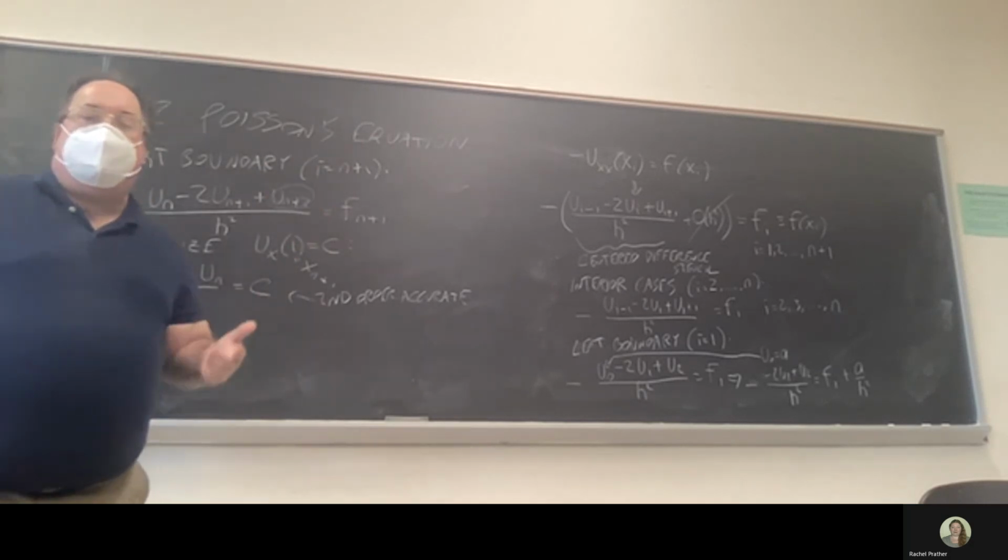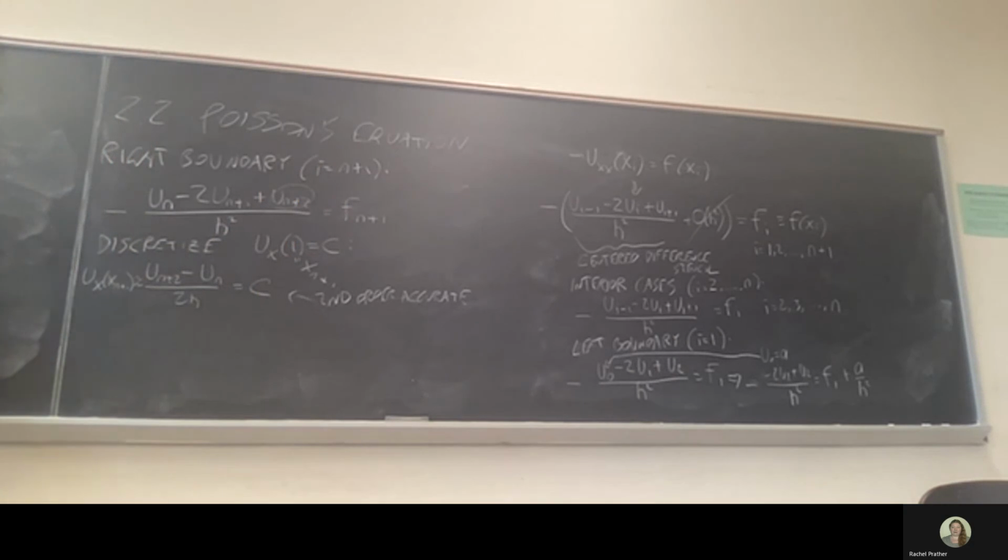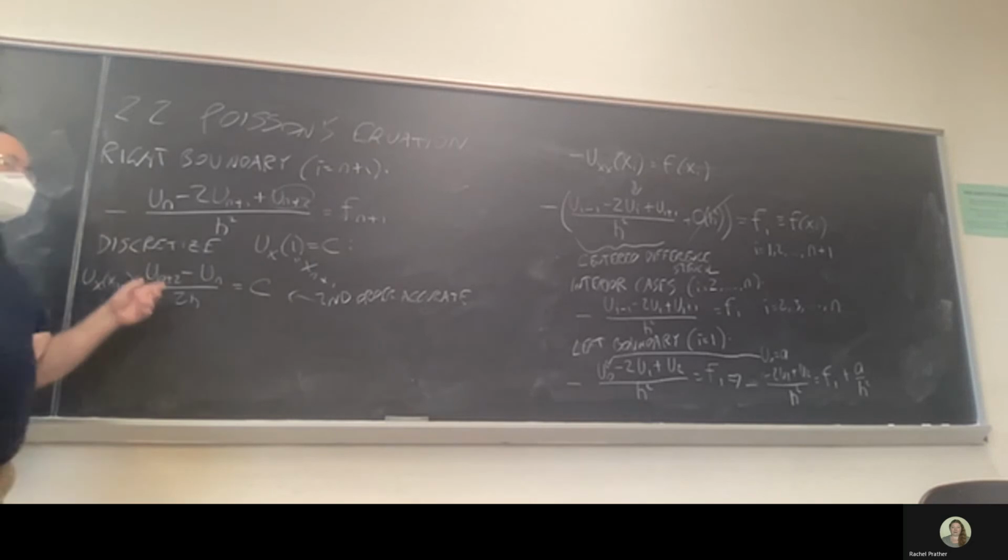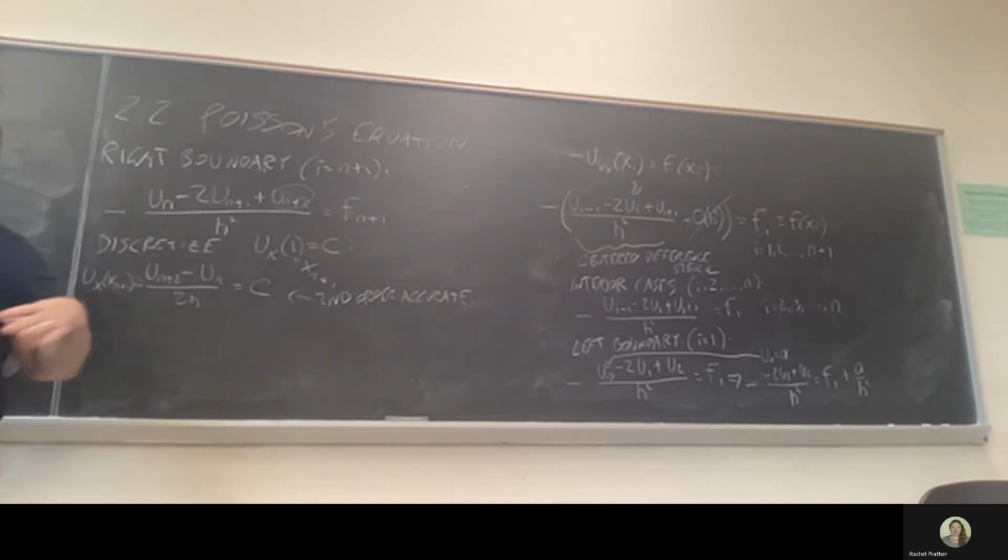Because we're using a second order accurate approximation of u_xx from the PDE. If I had used a forward difference here, that's first order accurate, it would ruin the solution everywhere. In other words, it would make the whole solution first order accurate. You must use approximations of a consistent order of accuracy throughout your discretization. So that's why I'm using second order here. So here's once again the centered difference, but for the first derivative.